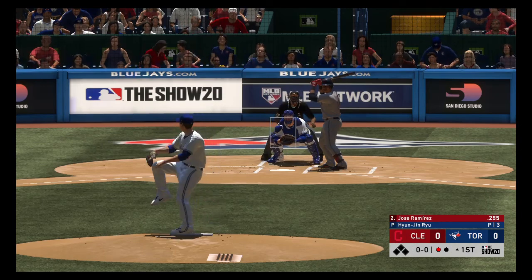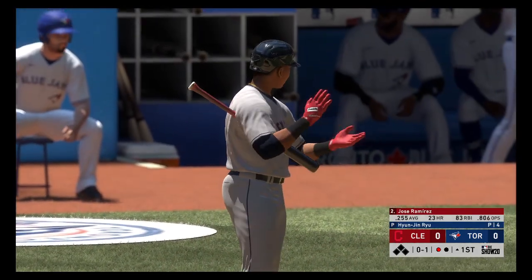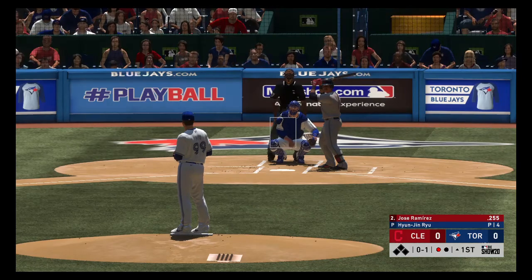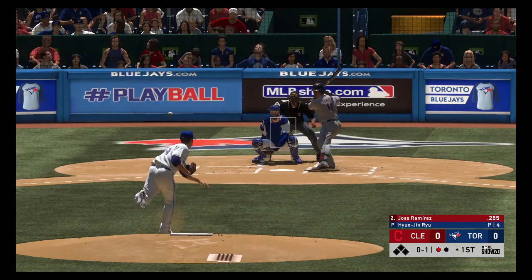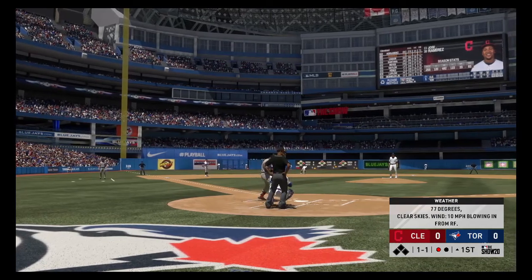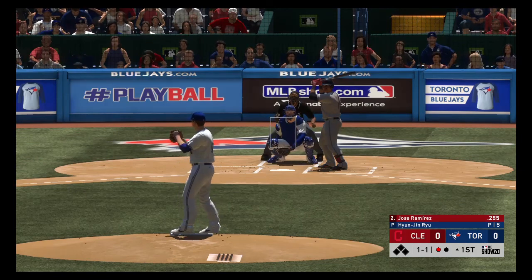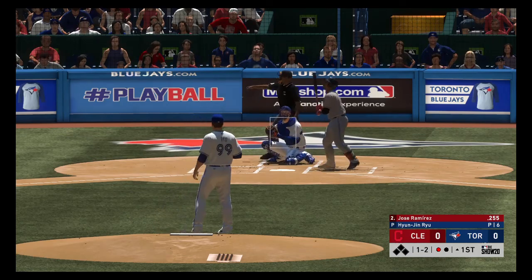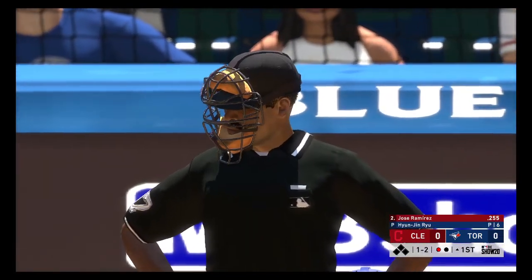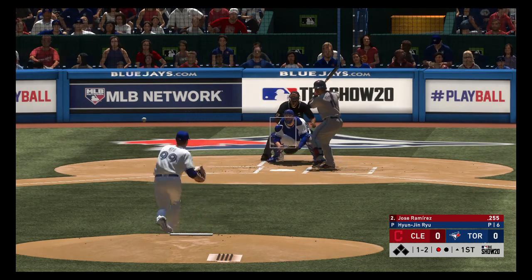In now, Jose Ramirez. He swings and lifts the ball foul off to the left and out of play. Set up away with the changeup, but it's 1 and 1. Very nice afternoon — high skies and 77 degrees at game time. Behind the plate is Ricky Holliday. His zone fluctuates a little bit too much — he doesn't favor the hitter or the pitcher and can be a little inconsistent. One of the things we're looking for is a consistent zone. I'm a little more afraid of the guy on deck than the guy that's up right now.